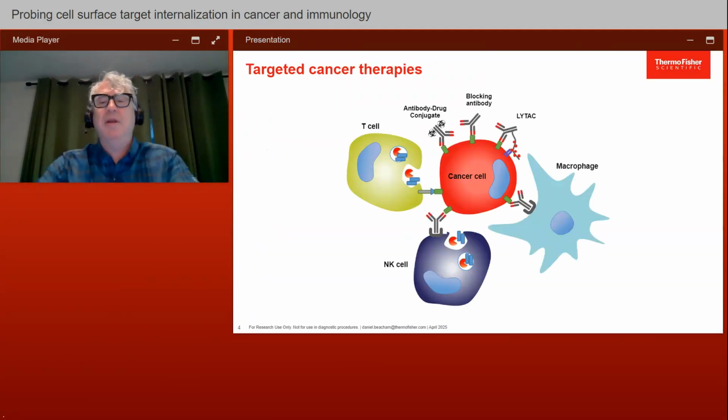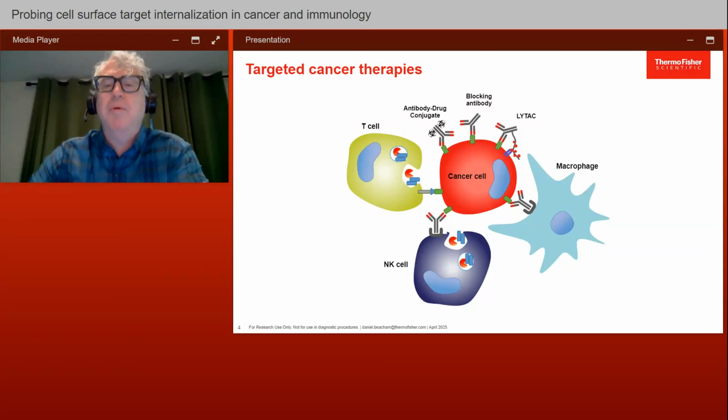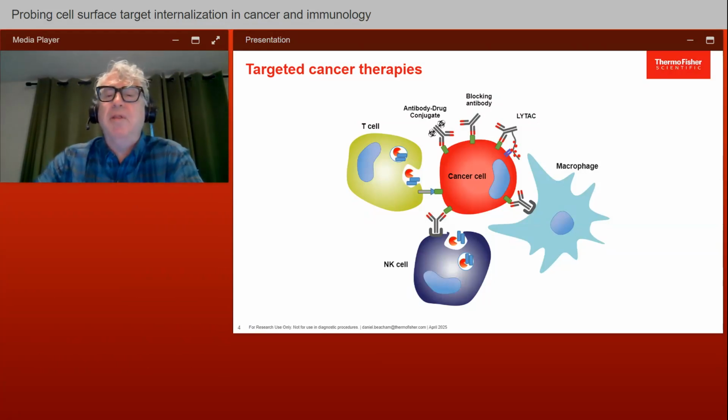Okay, so targeted cancer therapies come in a few flavors, since their origination in the late 90s, and we see antibodies being used to draw macrophagic or targeted killing cell types to cancer cells or their cell surfaces. But more recently, along with those new cell modifying therapies, we're now finding ways to selectively internalize and direct cell surface targets to a catabolic pathway, rather than just simply block the epitope as the early HER2 antibody-drug conjugates did.